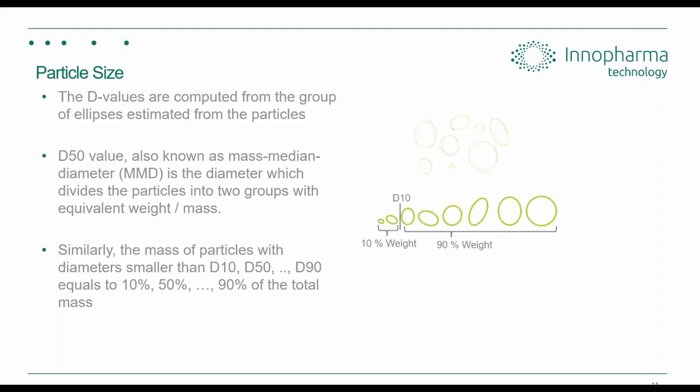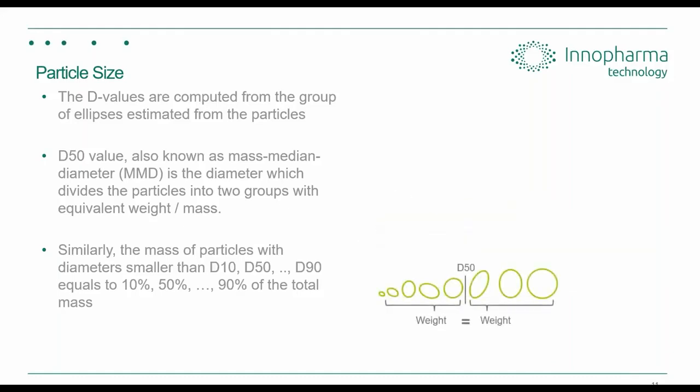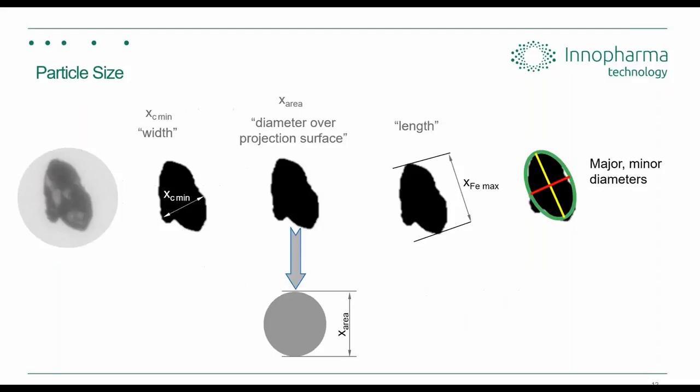And what I mean by that is, if you look at something like the D10, when you line up all these particles in a row, you're looking at the 10% weight or the size of these particles. And then the D90 is where 90% of the particles fall on that size. And then in between that, of course, is the D50, which is essentially your average. Very important to be looking at these for your process, because you can tell things like if you're getting an increase in the D90, maybe that you're generating agglomerates with your process, or at least your particles are rapidly increasing until your D50 levels out. So they can be early indicators for process parameter changes. So that's particle size and how it's measured.